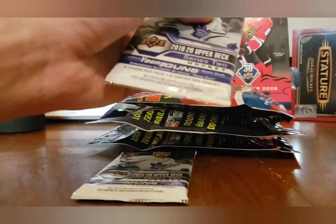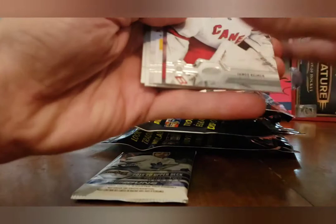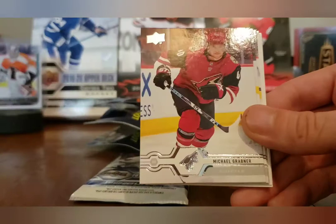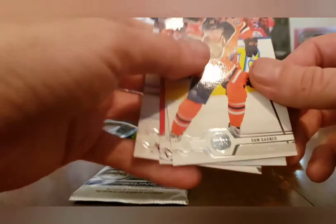There's been a lot of hockey videos with the whole free agency stuff. We'll get into the Upper Deck Series first. The retail packs seem so much harder to open than hobby packs. Very first pack — one of the cards is backwards, weird. We got James Reimer, who I believe got traded and is no longer with Carolina. Carol Hagland, one of the fastest players in the league, Mikhail Grabner, Vladimir Tarasenko, Will Butcher, Trevor Lewis, Sam Danier, and Anti-Ranka.